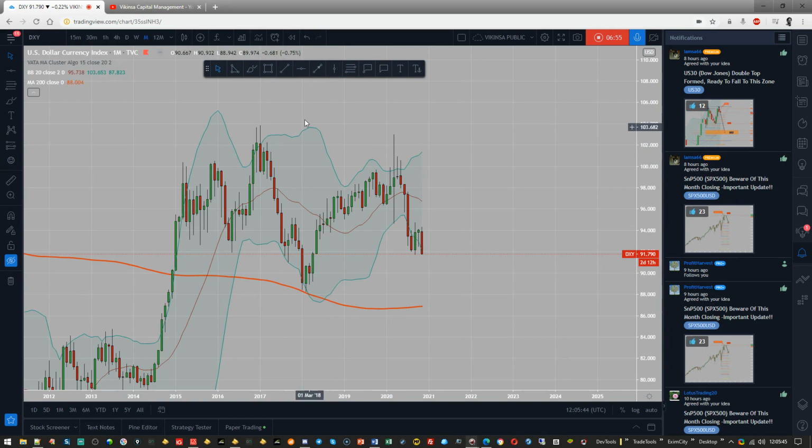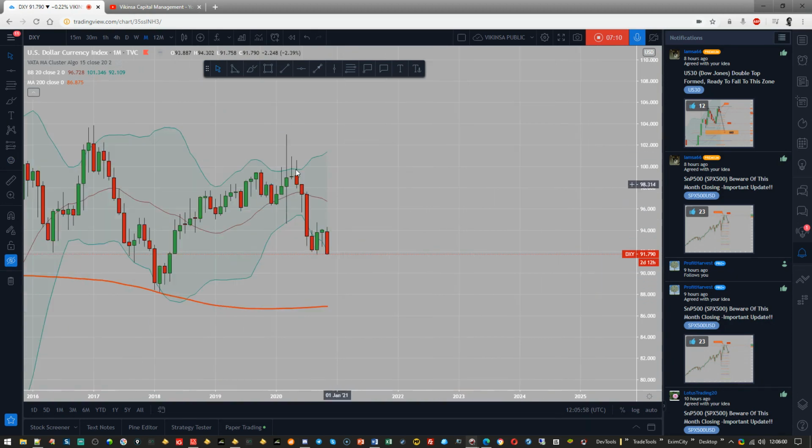And this will also act as the valley of this double top sort of pattern which formed. Okay, so if this is a double top, then this is the neck of that double top. And if the market is going down, then you can expect a huge bounce from here upwards. So there are several possibilities right now.